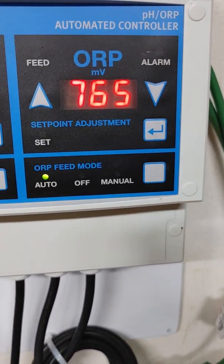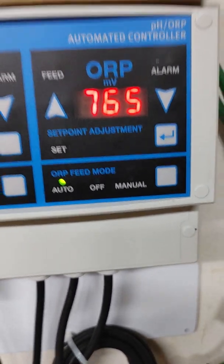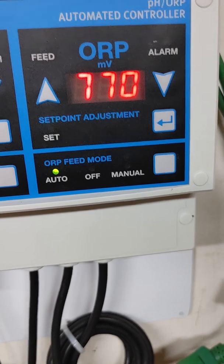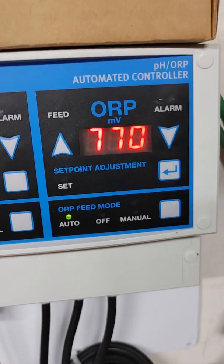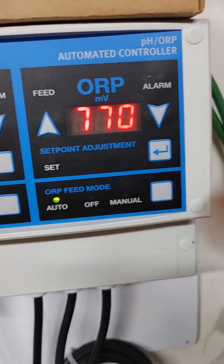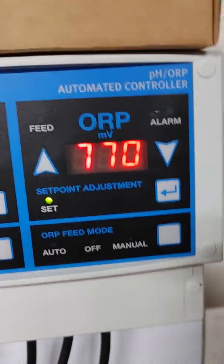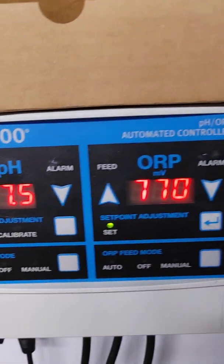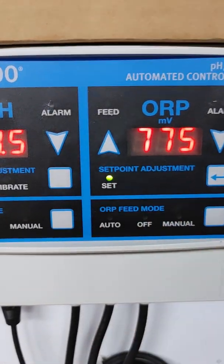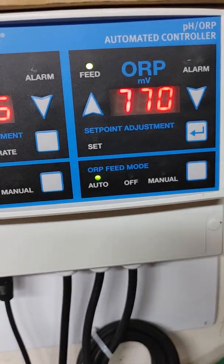ORP, this is the chlorine. Now the chlorine, if you test the chlorine over on your stuff there, and it's low, say it's 1.5, and you want to get it to 2 or 3, whatever you're trying to do. The only thing you do with that is once it's stabilized, then you go, okay, set it. It's 770. At 770, I got a reading of 1.5. I want to go higher. I want to get it to 2. You go to set and you just bring it up 5 at a time. I would do 5, put it back to auto, and leave it go.